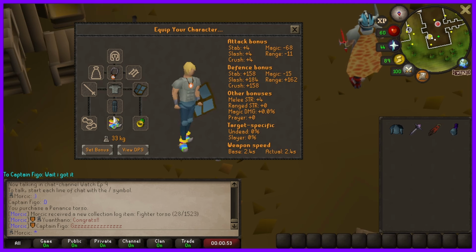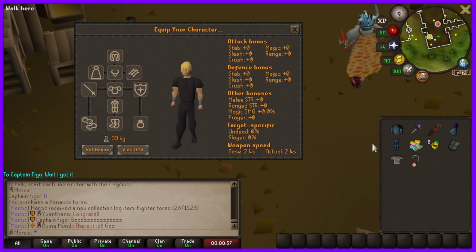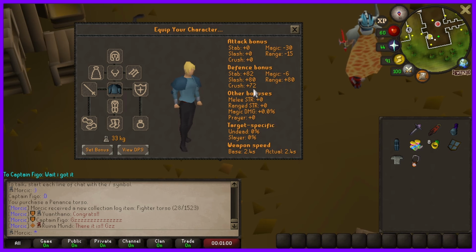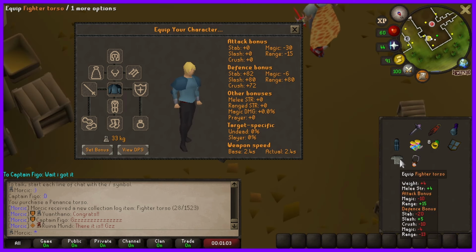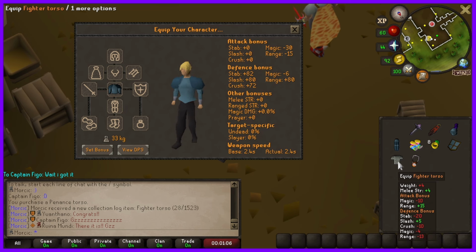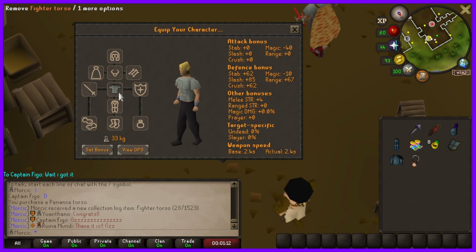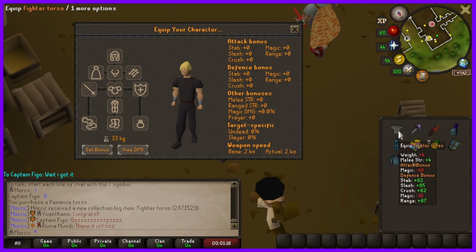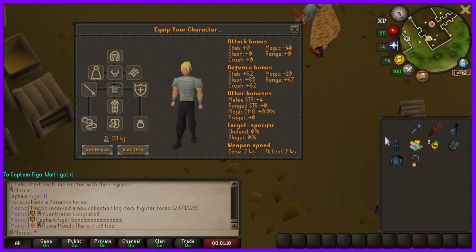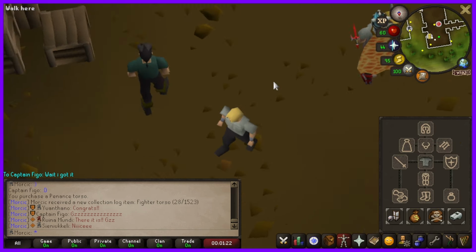All right, let's check it out. Hang on. Look at this. All right, so we're going from defense bonus. This is going to give us a huge strength bonus, though, obviously. Fighter's torso isn't really made for defense. It's made for its strength. But it ain't bad defense at all, either. Look at the melee strength bonus. +4, +0, +4. God, it's so good. Holy cow. Captain Figo, thank you so much, man. That is amazing.